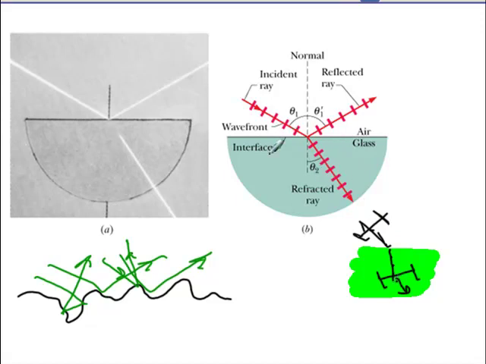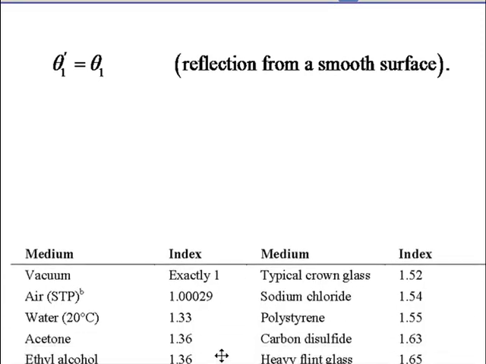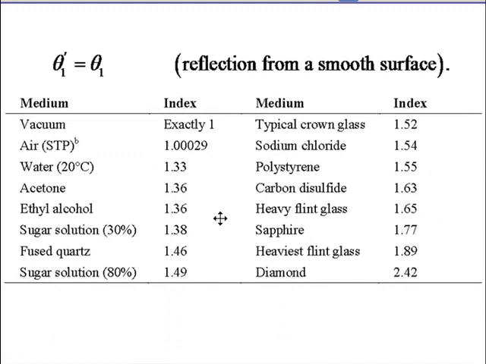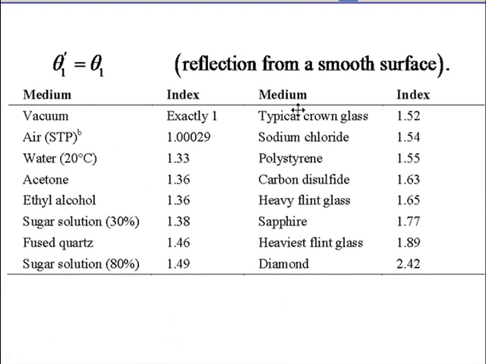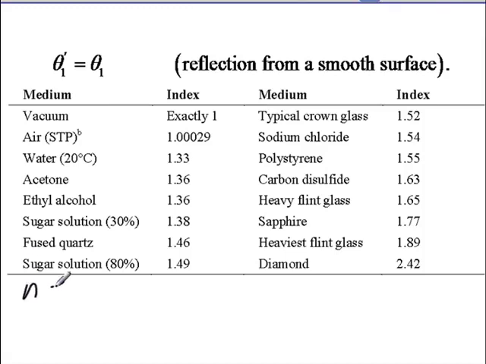The same thing happens for light. We can also see this by matching the wave fronts as they come into the glass. Now we characterize this speed of light by something known as the index of refraction. So here we have several different media, and we have their index of refraction. The idea behind an index of refraction, n, is simply the speed of light in a vacuum, c, divided by the speed of light in the medium.